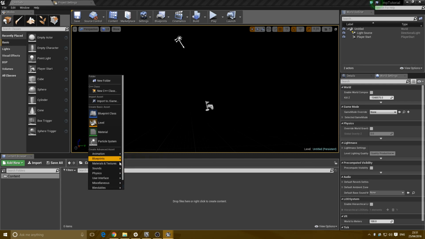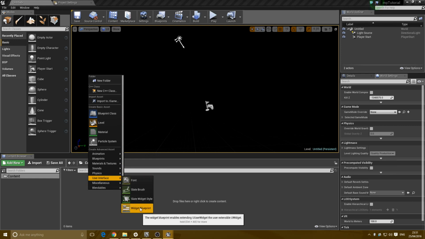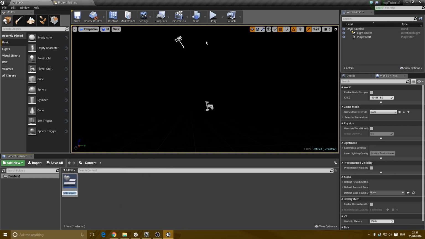Let's start off. We want to build a user interface, and we want a widget blueprint. Like I said, we're not going to use this window. This is what we're going to use. This widget blueprint, I'm going to call it my widget so we know what it is. It's not great that this is sitting in the root content folder.